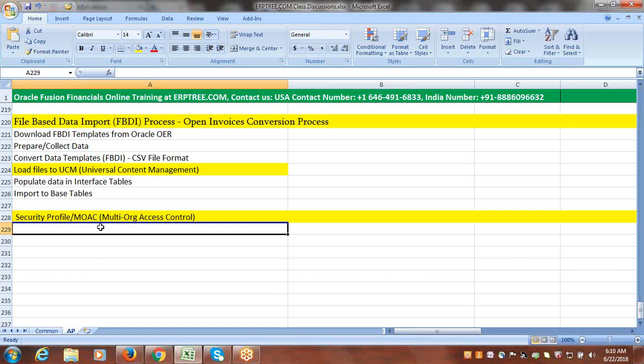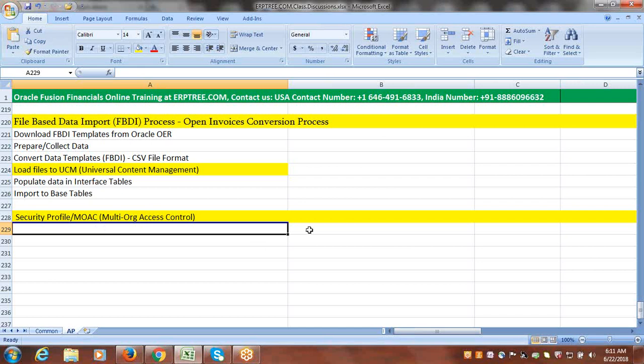In Fusion, we don't have a responsibility concept. Then how does it work? In place of responsibility, we have roles. Similar to responsibility, we have roles. The user will have access to any functionality through roles. So now what we will do is create a security profile. That security profile will be assigned to a role. That role will be assigned to the user. So that's how you can take an override on predefined roles. The assignments that we already have for the user, those you can override. Okay, so we'll go and see that.